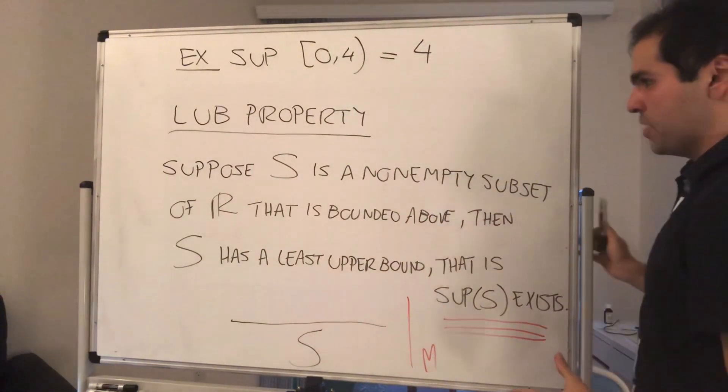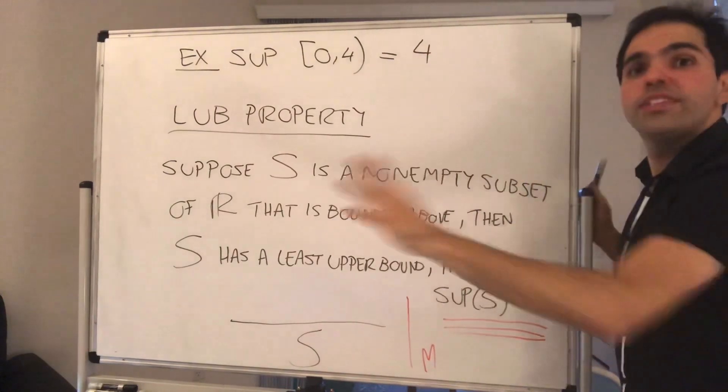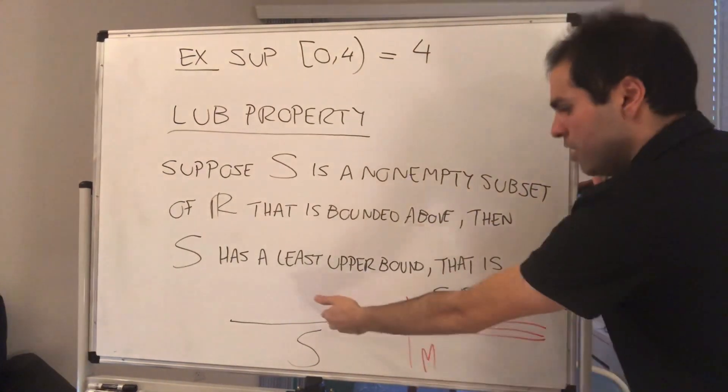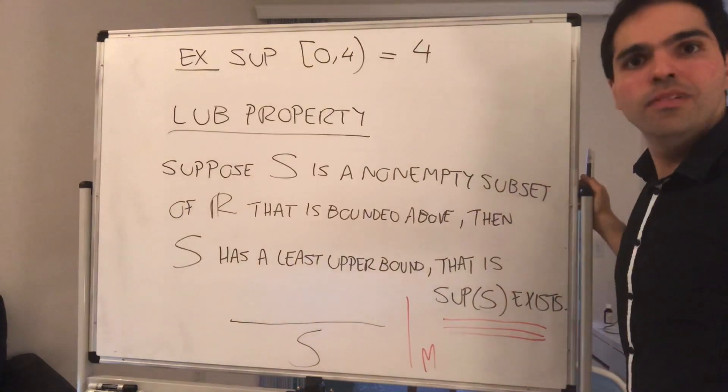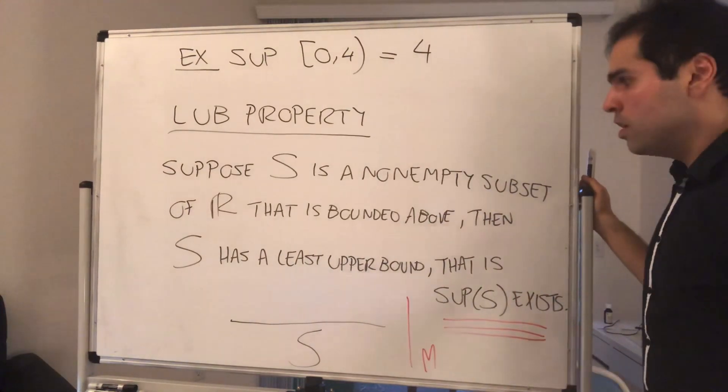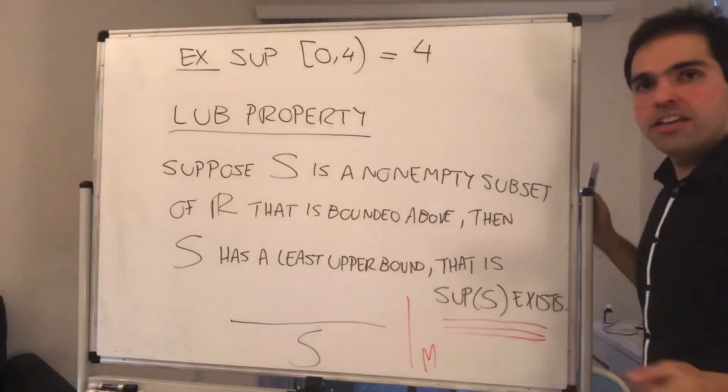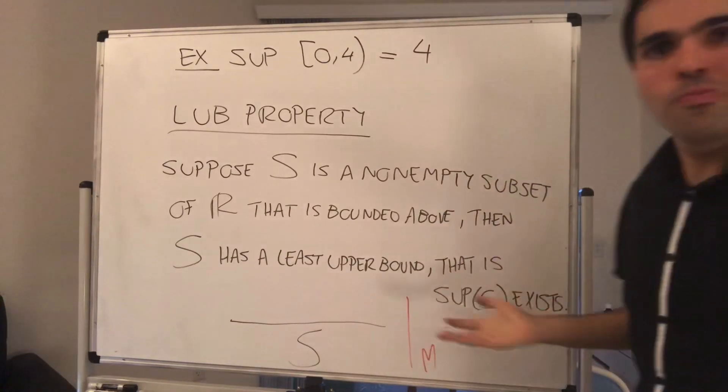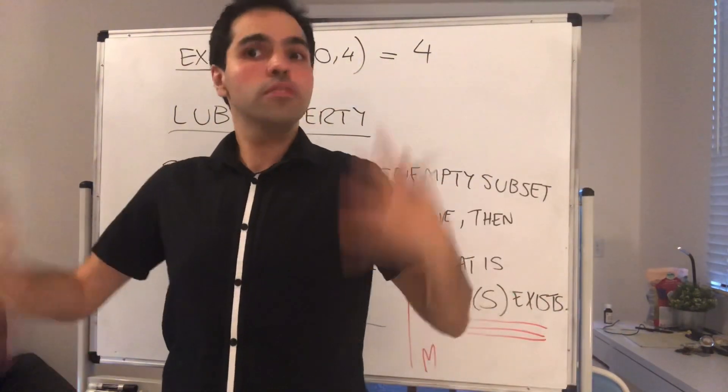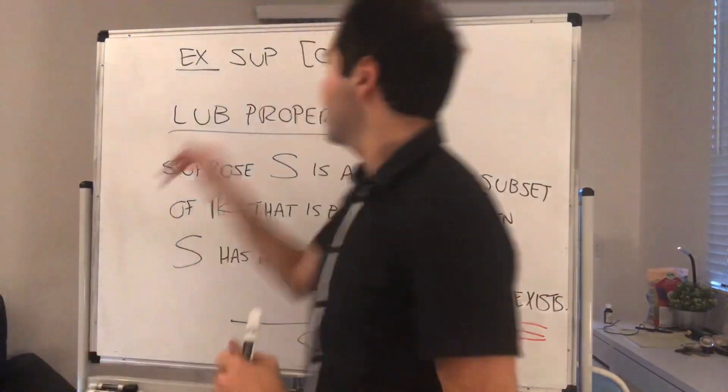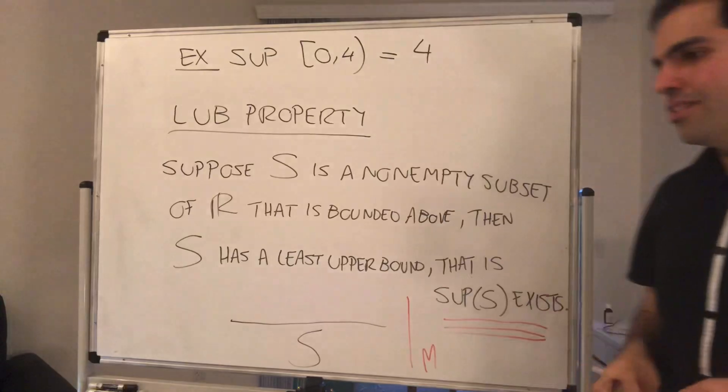what is this saying? Either your set is not bounded above, which means it's infinite on one side, which means the supremum is infinity, or the set is bounded above and the supremum exists as a number. So, for our purposes, all you need to know is the supremum always exists, even though the maximum doesn't always exist.